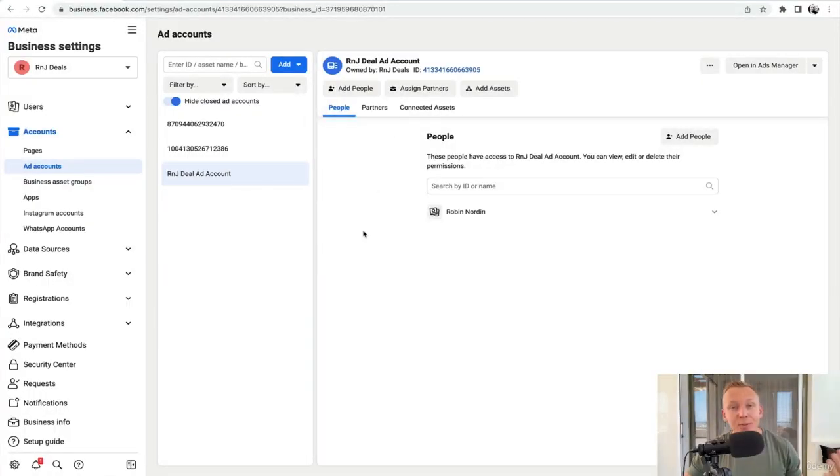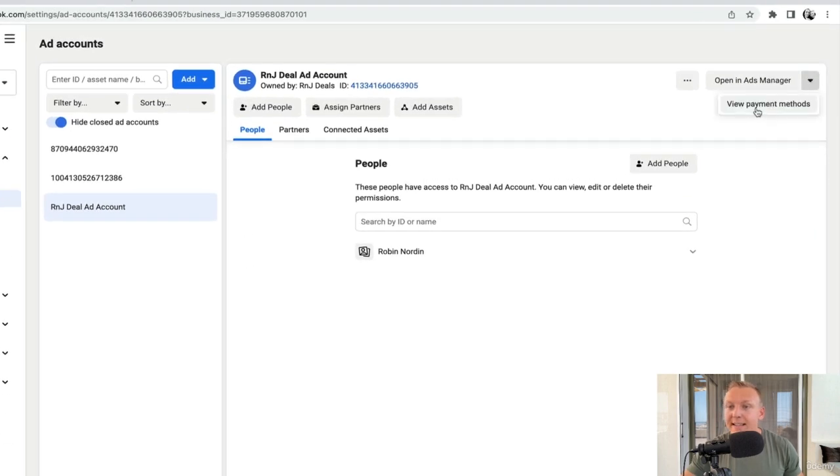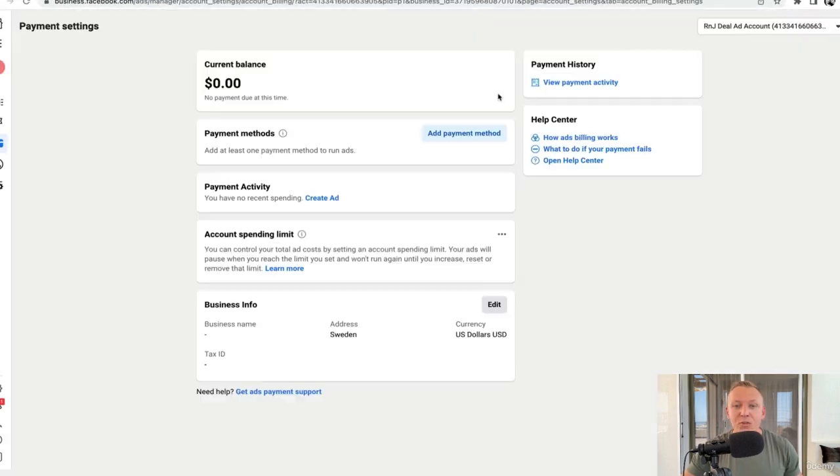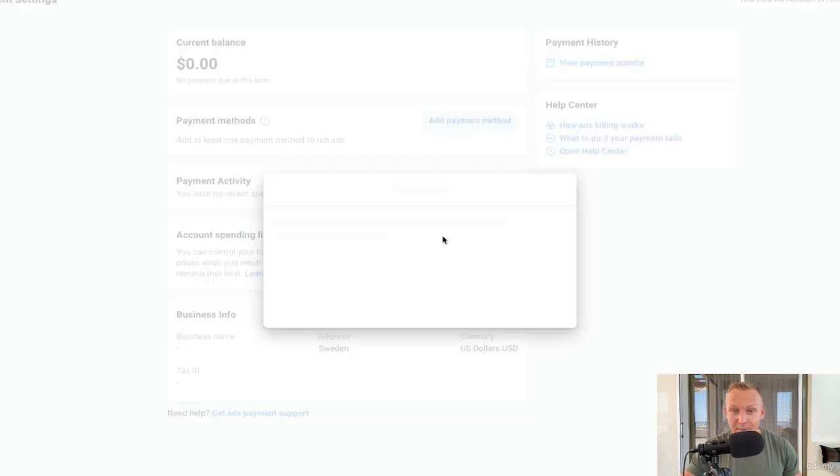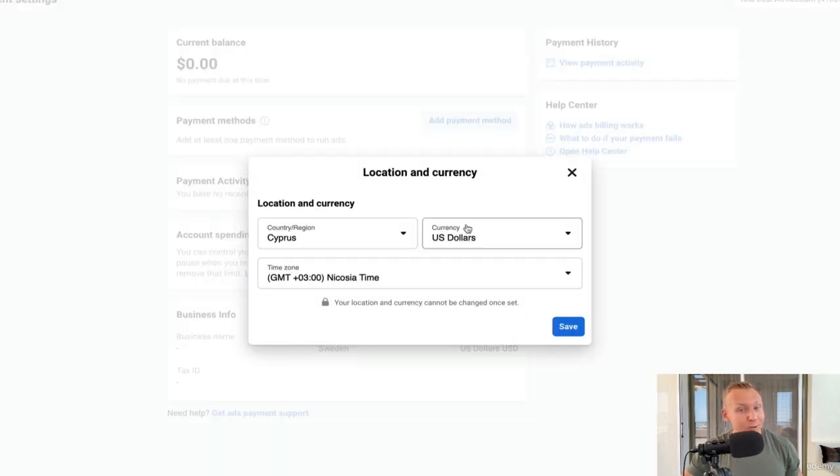So when it asks you for that payment information, just click that window down, and we're going to do it manually because there are some additional settings we want to set up. So click it down, make sure you're in ad accounts, make sure that you have the right account selected, and then we're going to go to the upper right corner and click on view payment methods. So here we're just going to click on add payment method, make sure that everything is correct and you're using dollars, if you're targeting a US audience. Click on save.